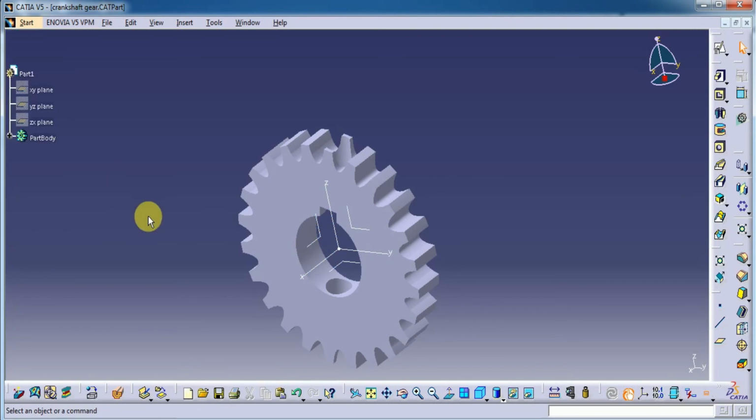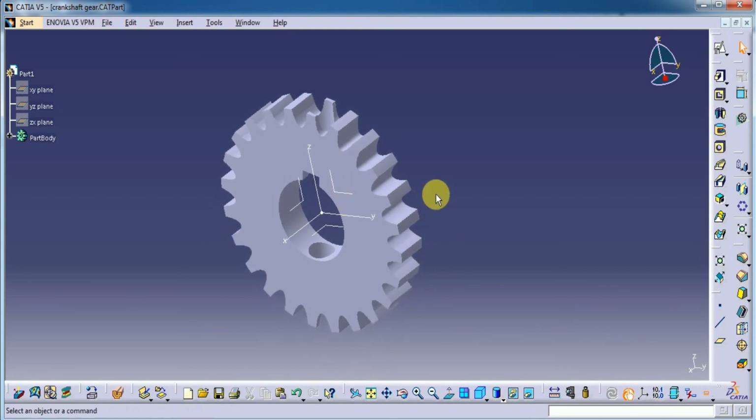So instead of drawing everything, it is easy to change the already existing model. So I have done it here, and in this tutorial we learn how to change the sketch from one plane to another plane. It is one option here, one of the tips. Okay, and we got some important points on how to edit the already existing model.